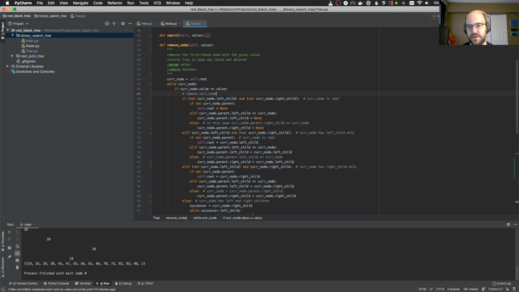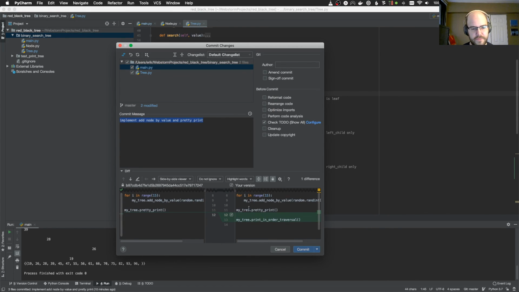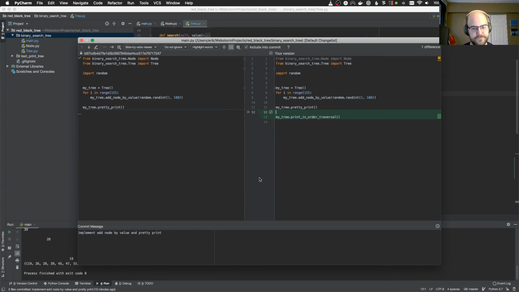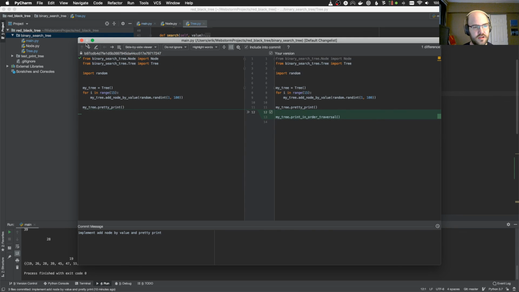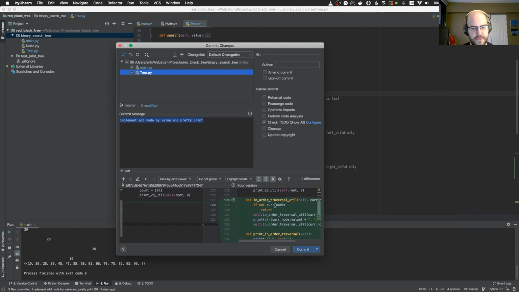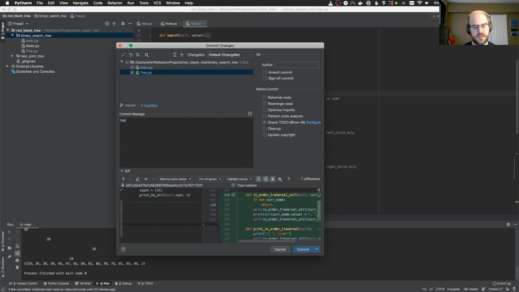Let me commit what I've done recently. Whoa. How did I get to this view? Hopefully it'll, oh, there we go. In order, oops, print in order traversal.